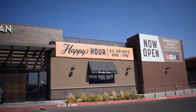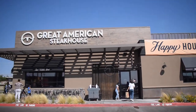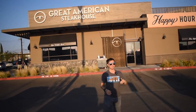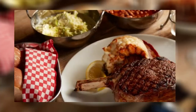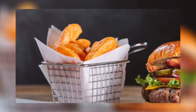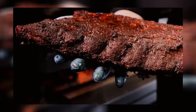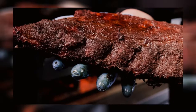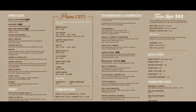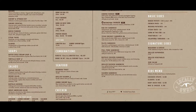Next up on the list for places in El Paso to go eat: Great American Steakhouse. I kind of have a mixed review for this one because I've had good experiences and bad experiences. Food overall isn't horrible — it's pretty good. They have this thing called a tomahawk, which is their biggest steak at like 75 or 76 ounces. If you're a steak guy who loves big steaks, this would be one place to go. Pricing's not too bad.